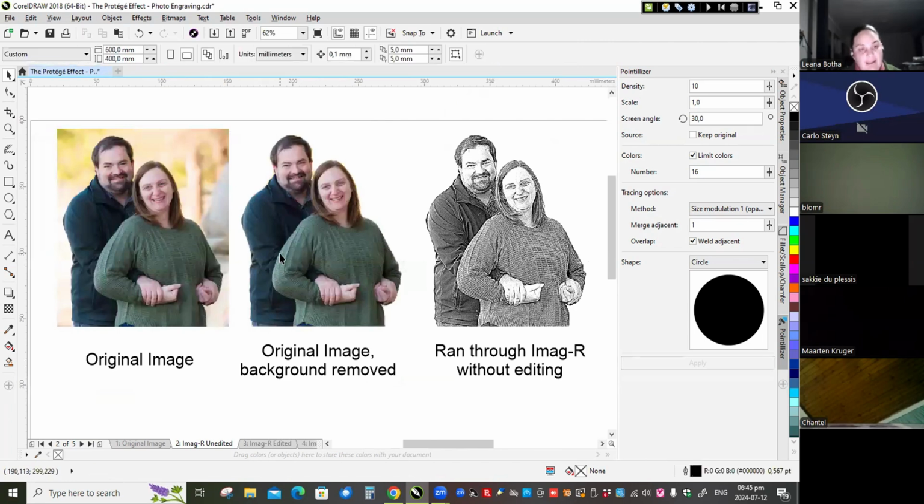Also, if you have lower quality photos, I'm not saying it's impossible to engrave a WhatsApp pic, but it's not going to look as nice as a good quality photograph in the end. Okay, so anybody have any questions for me?